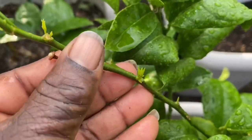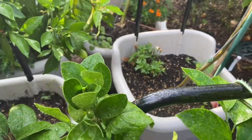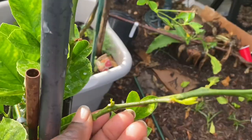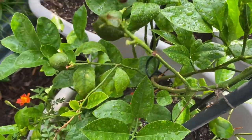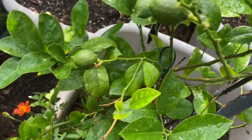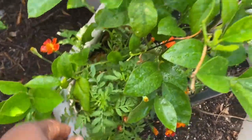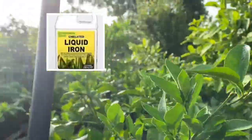My nails are dirty — forgive me, I've been transplanting. But you can see more branches are shooting out here, and here, and here. So yeah, it's going to be okay. There are lemons here and here, so we can remove those. I just want to show you the good and the bad — still a little yellow and some curling leaves. I'll wait another month and give it another serving of chelated iron. I'll insert a picture of what it looks like — the one that I've got.